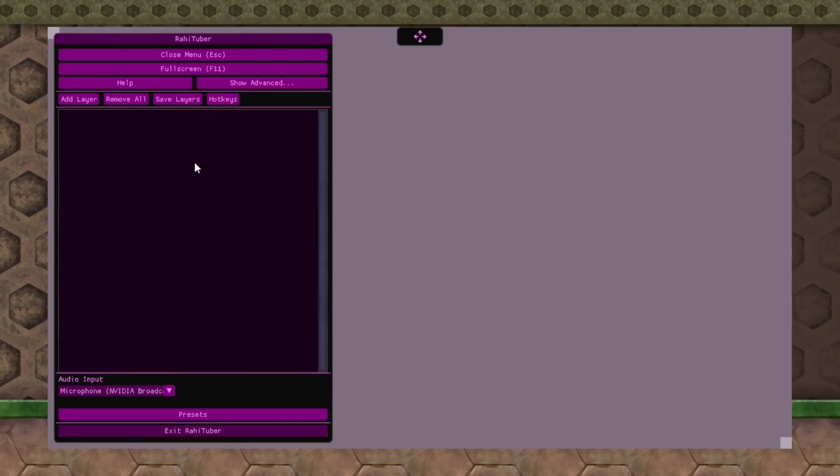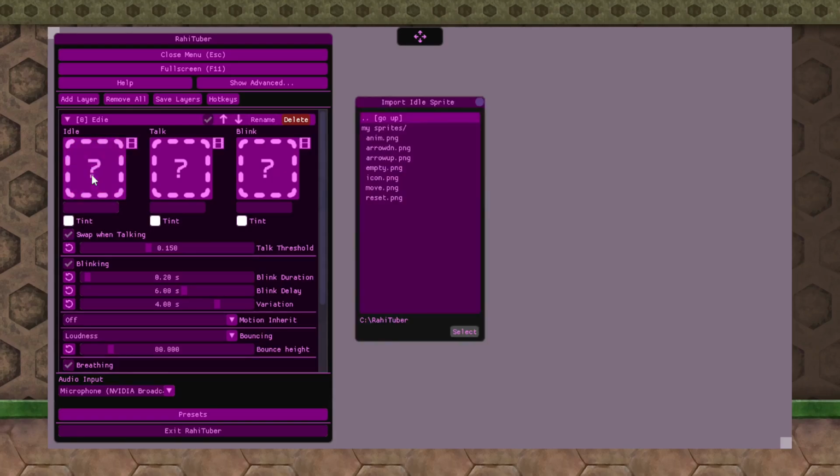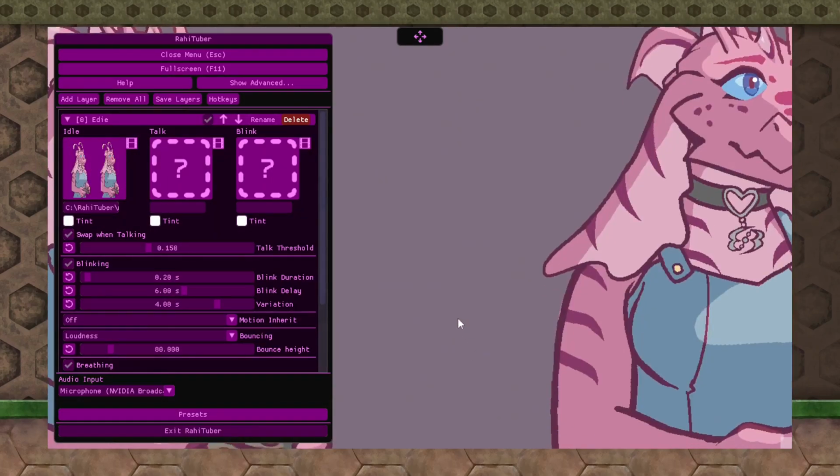And we've got animated sprite sheets as well, so you can go further than PNGs if you wanted something a bit more lively. So let me just add my first one. Let's call it ED, since that's the name of my avatar. Each of these is one of the states. Currently there's nothing in there. I just load in my idle one.